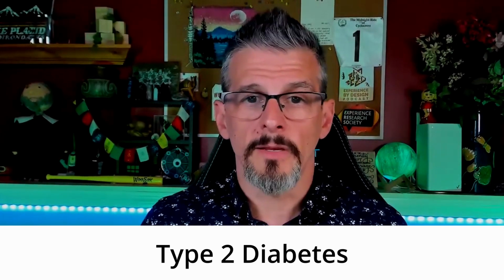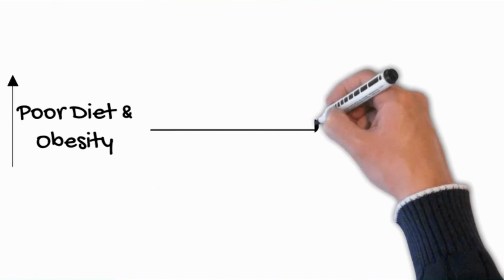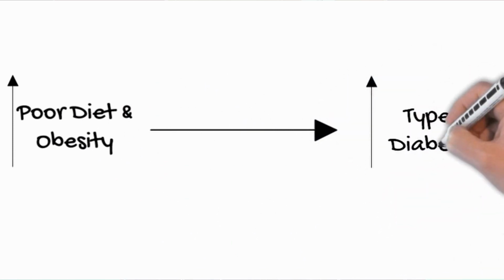So, for instance, let's look at something like type 2 diabetes. Among all the factors that can cause type 2 diabetes, unhealthy eating and being obese are among them. They're not the only factors. There's other factors we can consider in causing type 2 diabetes, but unhealthy food and obesity are two factors that we need to consider. If we have a higher incidence of diabetes, then we might just be thinking in terms of having the problem of treating it. That's the problem we think we have, and so that's the problem we try to address. We try to figure out how to treat the higher incidences of type 2 diabetes.